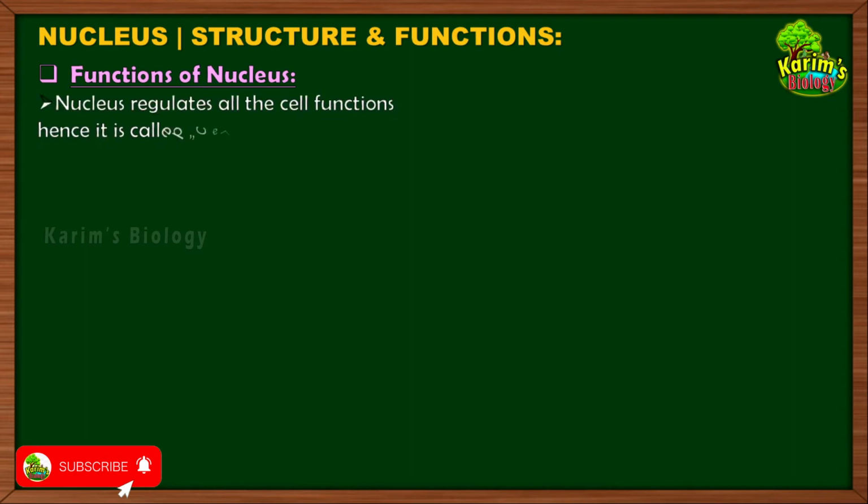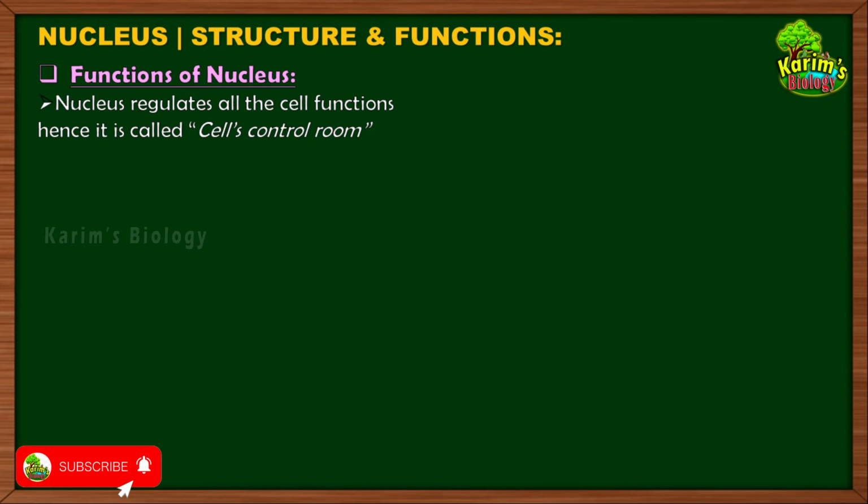Nucleus regulates all the cell functions, hence it is called the cell's control room. Do you know the meaning of police control room? In a police control room, there will be some officers, and they will be controlling all the other policemen who are working in different parts of the city, right? In the same way, the nucleus also acts as a control room. But which control room? As it is present in a cell, the nucleus acts as a cell's control room.